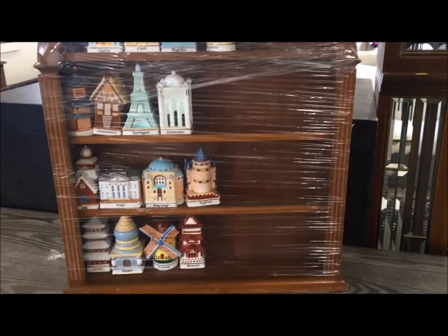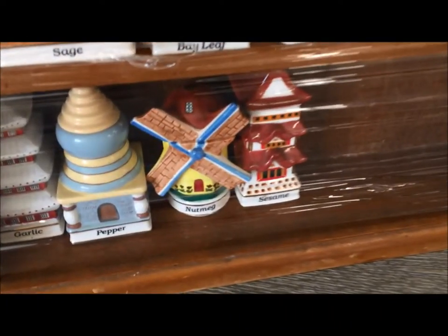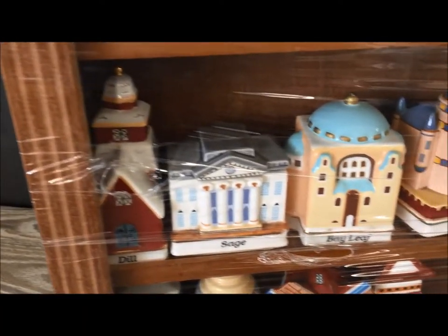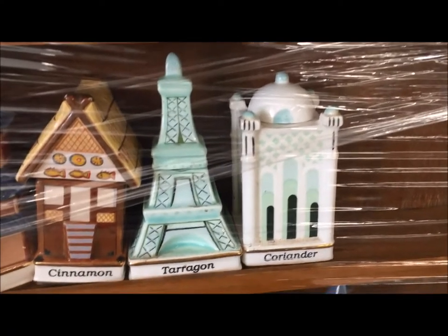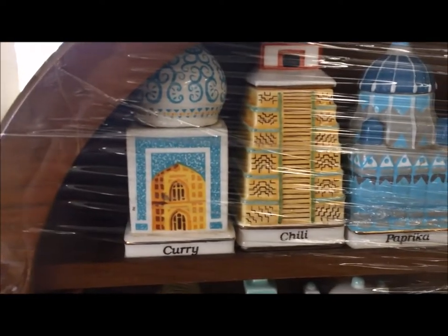And then there was this spice rack. I have never seen one of these. My daughter says that she has before. And each spice had a building from a different country or culture. It kind of reminded me of the picture book that I had as a child called Come Over to My House. I would love to see the full set. I would love to have the full set. If you watch my videos, you know that anything that is shaped like little houses catches my interest and makes me happy.